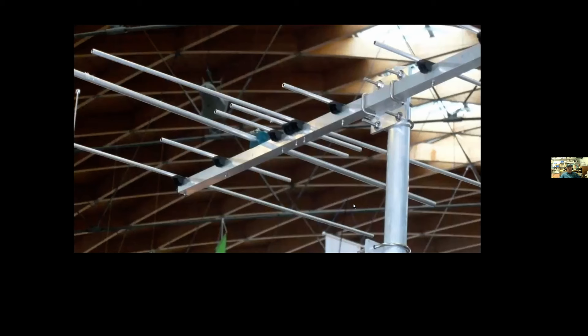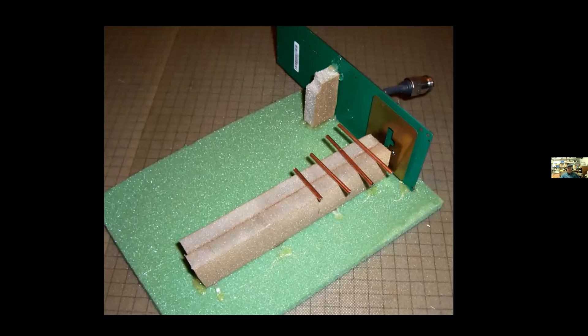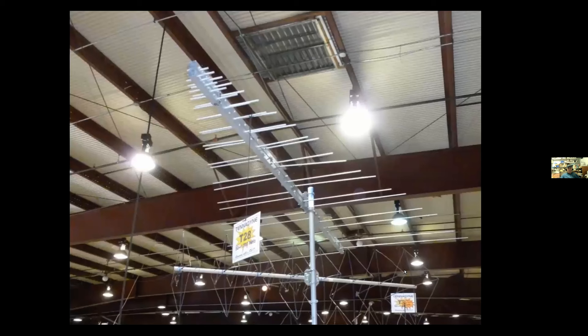We're back to the idea of putting multiple elements on the same antenna, which we'll be talking more about at the end. A lot of different ways to attach your elements to the boom. In fact, I had a problem some time ago where we were trying to increase the patch antenna gain, and I was trying to figure out how to put Yagi elements in front of it, and there was no clean way of simulating that. So, I ended up making this fixture, moving everything around until I got maximum gain out of it. And then we sealed those up, the plastic, allowing for the effects of the plastic as well.